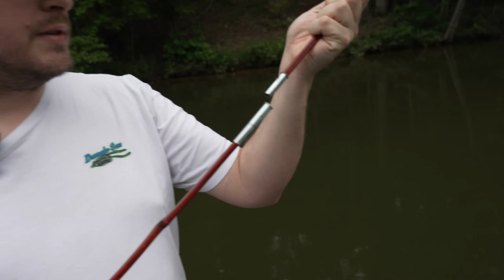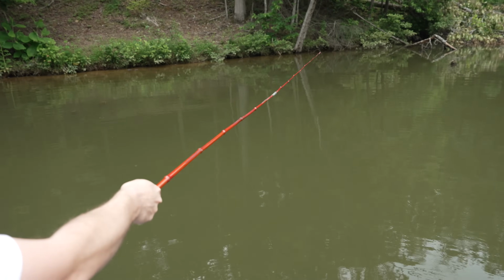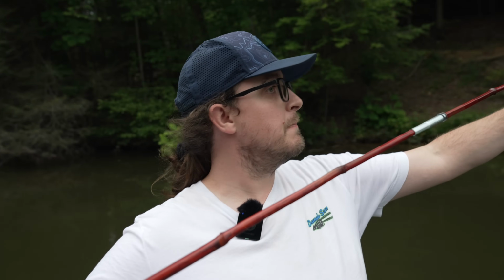Okay, we got the two different pieces. I think they go together right here, just like that. Brother, you can just drop right on their face with that. You know what I mean? Find a nice brush pile. So there's gonna be some bending in this rod, we hope. I've never used one of these. Pretty excited about it. Now, you're not gonna be boat flipping anything with that. No, absolutely not. Hand jobs only.